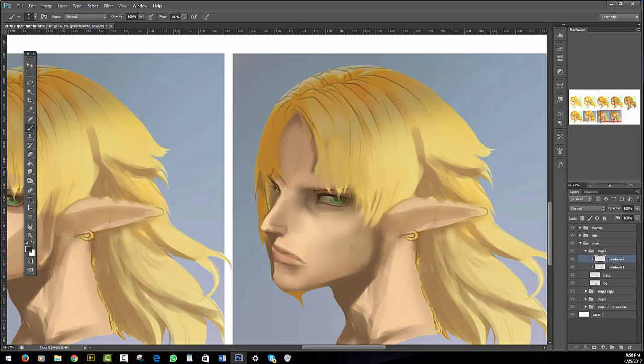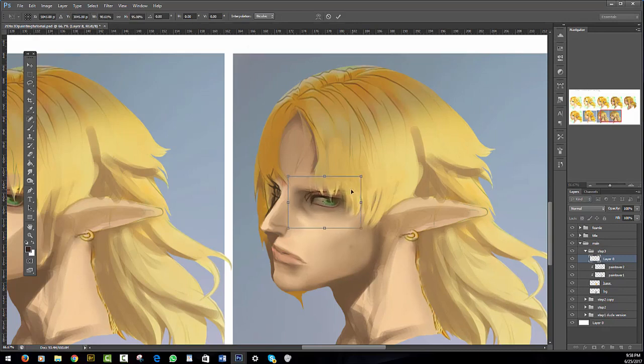Now I have to elaborate on the other side, but you guys don't really have to do it if you have a different view, different angle for your character. Now I am going to copy merge and move this forward just a bit and merge it down once I'm happy.